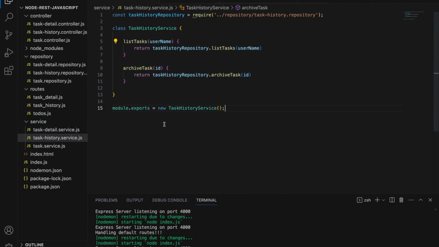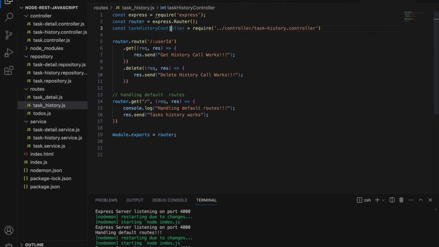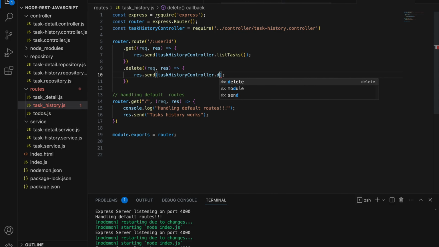In the same way, the history service, history repository, and the history controller also have those methods defined, and let's use those methods in the route handler. The history list task will list all the history tasks, and archive task will remove that specific task in the history.